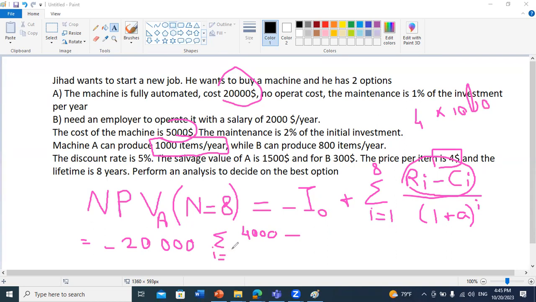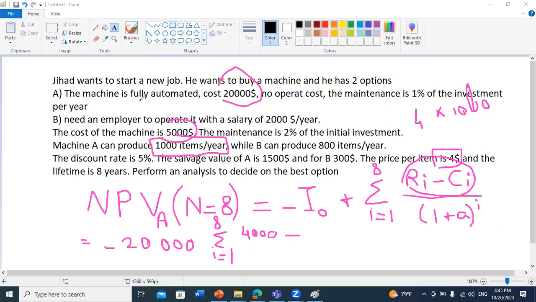What is good here, which will make things easier, is that we don't have variation with years. In general, we can have, for example, for year 1, the cost is equal to this amount. For year 2, another amount. Then we'll have to decompose the expression of summation. Also, we'll do this in another example. But here it's relatively simple because for each year you have the same income and same cost.